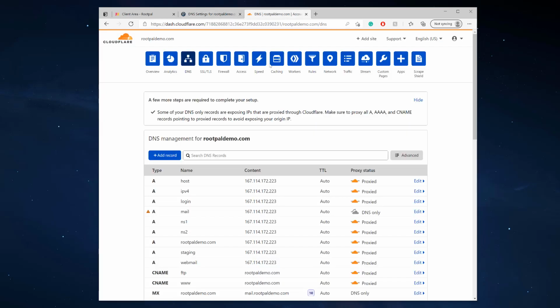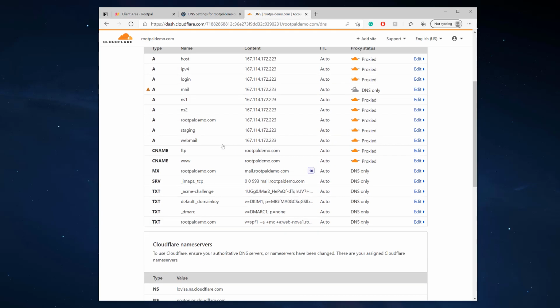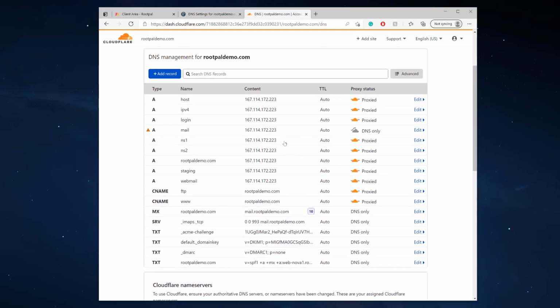I'm actually using Cloudflare as my CDN, and I've configured my Cloudflare correctly. But the thing about Cloudflare that they don't tell you is they don't process mail. They do not process any type of mailing, so mail cannot go through Cloudflare. So if you're using web hosting such as Plesk or cPanel or another provider, any provider really, you're going to have to create mail records that aren't using the Cloudflare DNS.